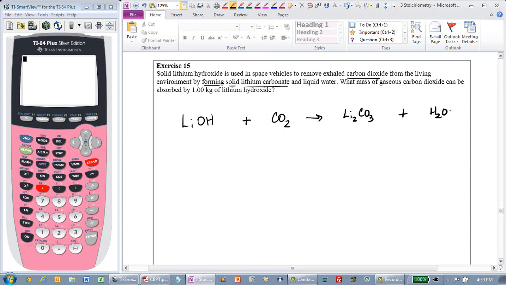All right, so we need to balance this sucker. What do you figure? This is troublesome. So let's try this. Did that do it? I got 2 lithiums on both sides. Yes, indeed. I have 2 oxygens there, 2 more over here for a total of 4. So I have 3 on that carbonate, 1 on that water for a total of 4. This is looking good. H's, I have 2 in water. I have one carbon, and we've already accounted for all of those oxygens. So life is good. So this is a 2 to 1 to 1 to 1 mole to mole ratio.